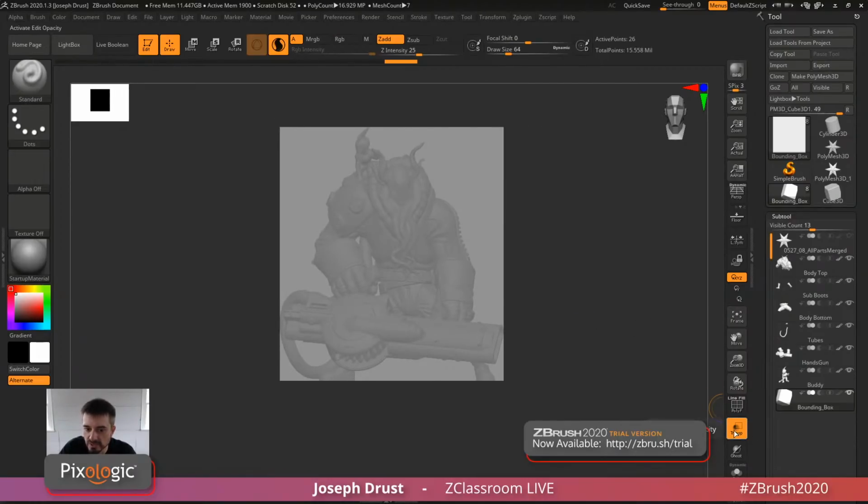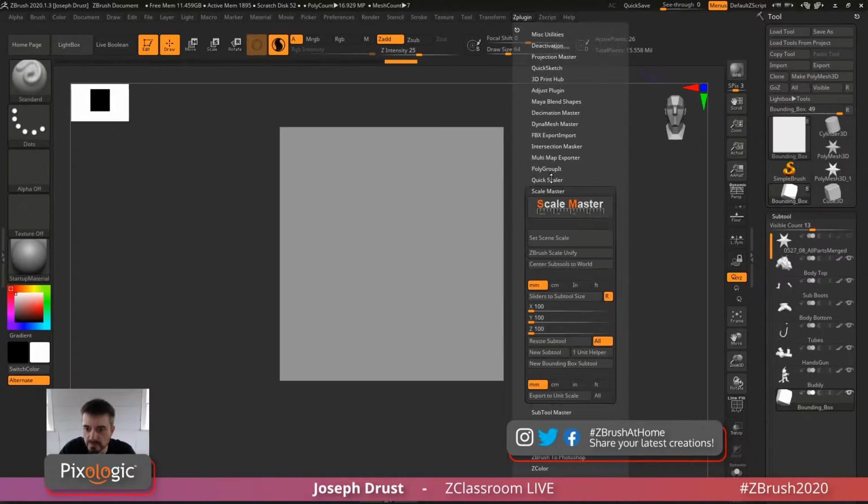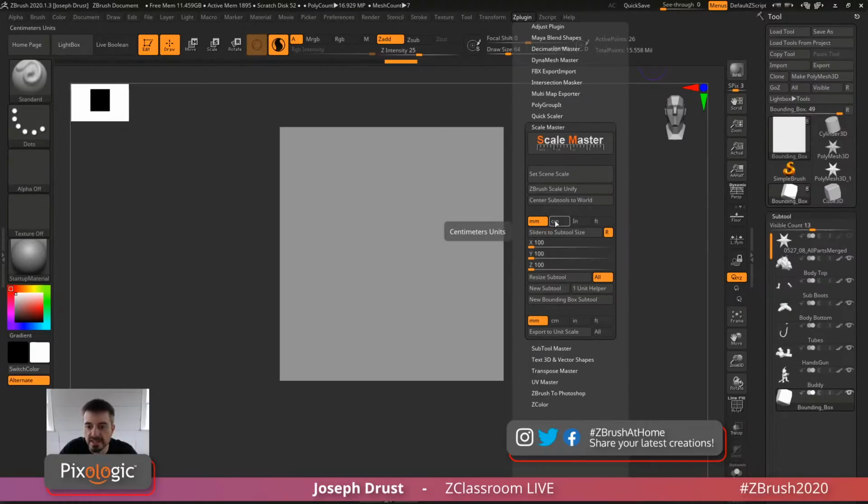So now that we have this bounding box, I can now resize this bounding box and then make everything else go with it. So I can come back up to the Z plugin tab. In here, I can set the size I want.